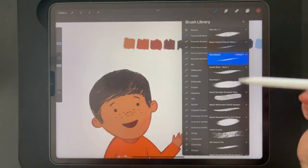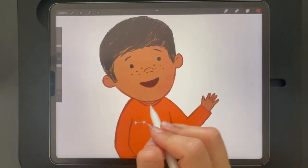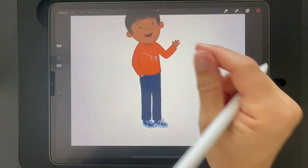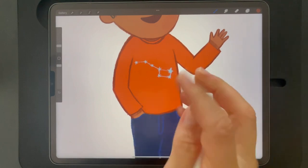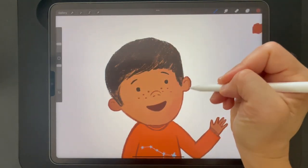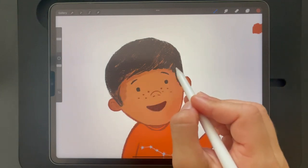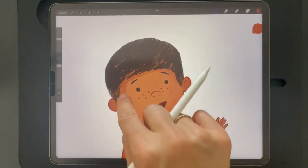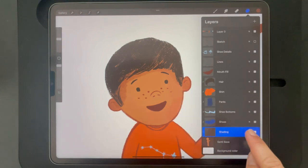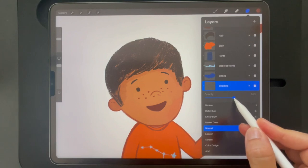Now we can add some shading. I like to use the Max Ulichny gouache flow, which is in his Gouache Max Pack. I just put it where I think it needs to go — I think about where the lighting might be coming from. If there's lighting from above, there's going to be a little shadow under the chin, shadows where the sleeves hang, shadows on the ears. You can even brighten up the ears, add a little shadow under the hair. If you put down this shading and think it's too dark, you can hit the N on your layer and lower the opacity a little bit, and that'll make the shading not quite so dark.